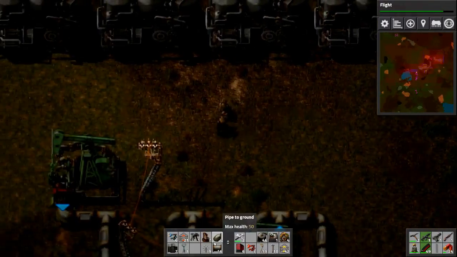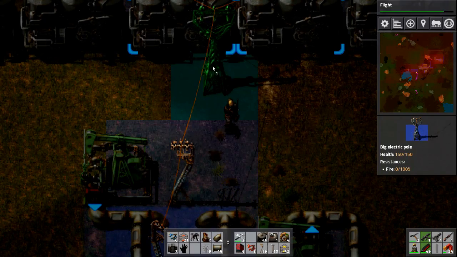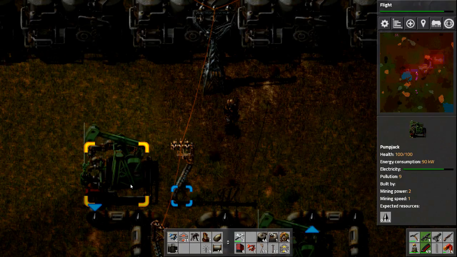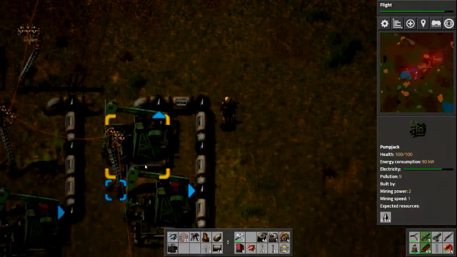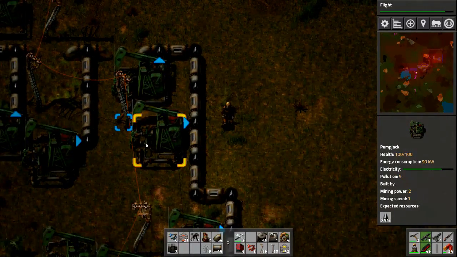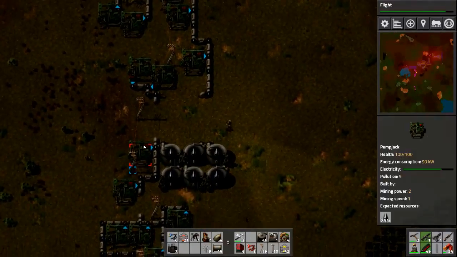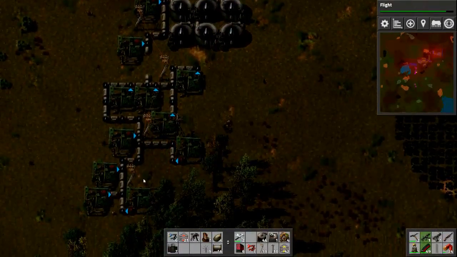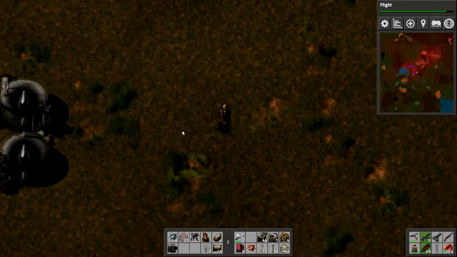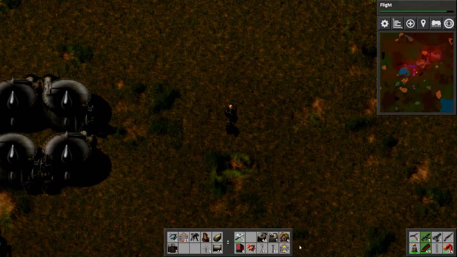But first of all, we have our oil already set up, ready to go, because I've been working on these pump jacks. They take a while to craft, and we crafted 17 of these bad boys. If you don't believe me, let's come all the way down here. Yeah, lots of them.